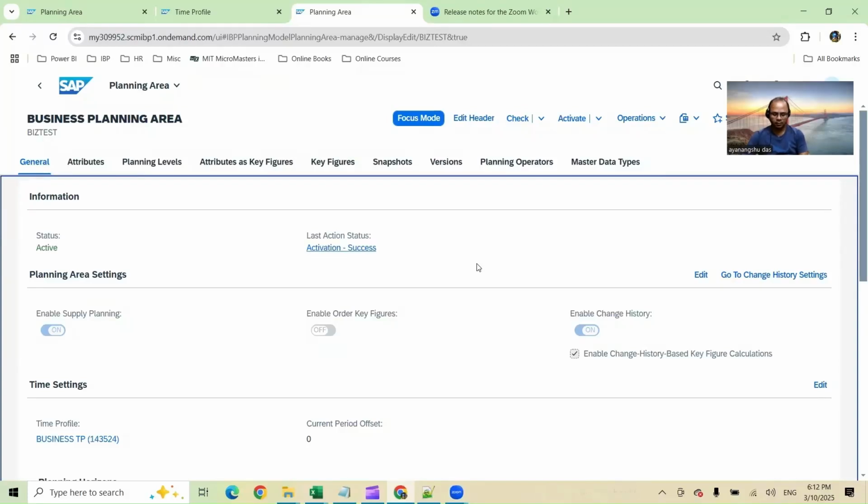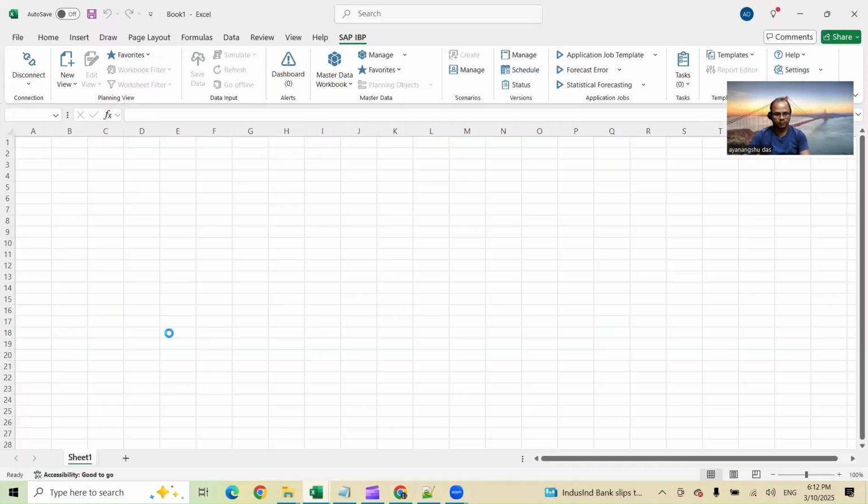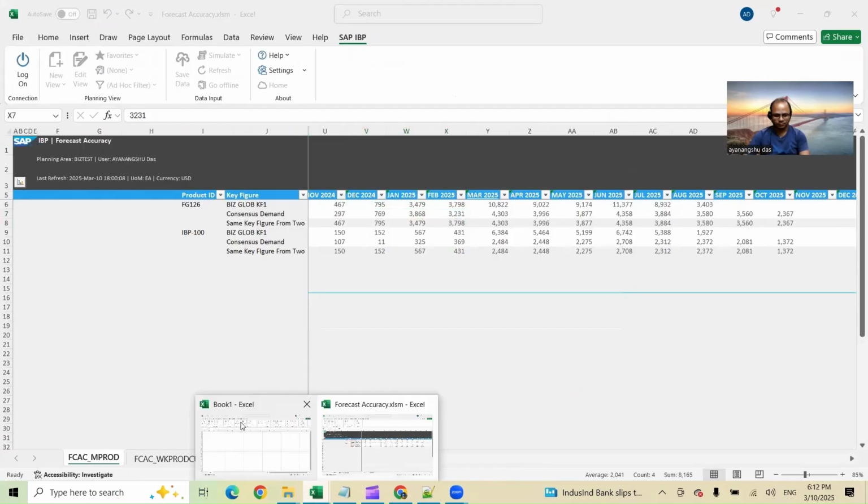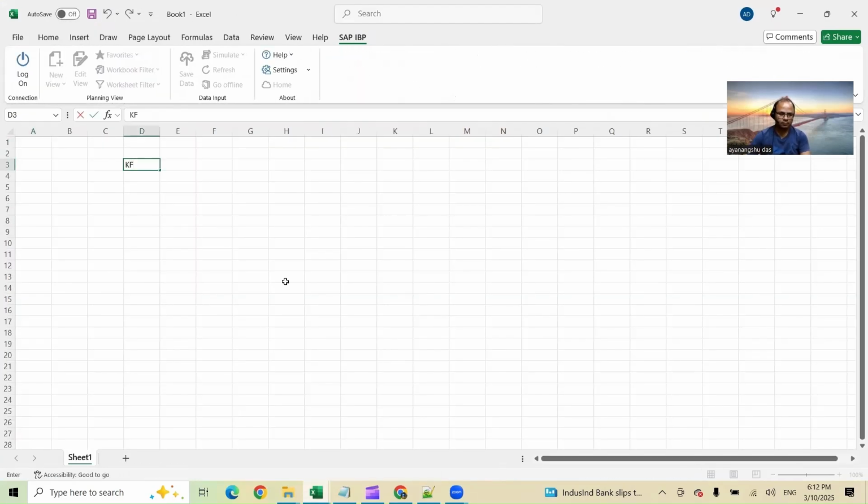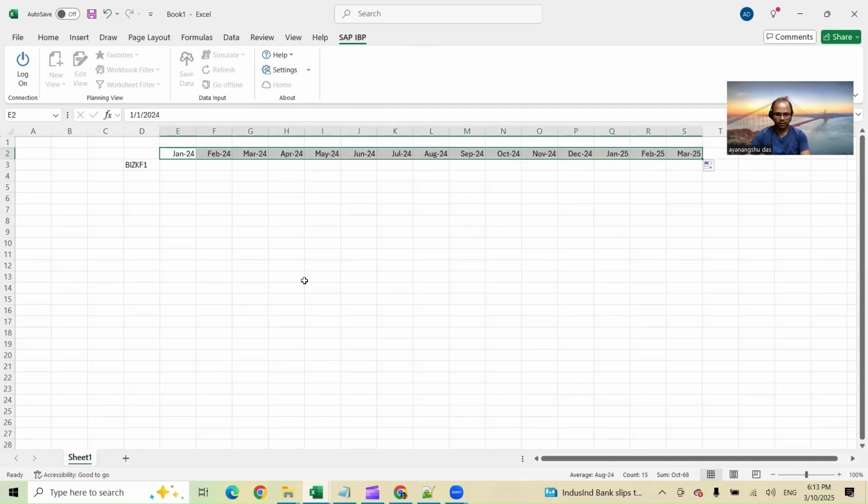Today we will learn how to create a key figure which will find out the average of last 6 months values. What I mean to say is that suppose this is the key figure that we have created, and from Jan, suppose I am taking the data till today.